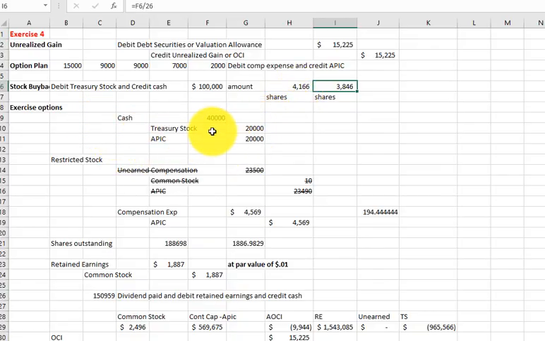When the employees exercise options, we credit treasury stock, so we're selling them out of treasury stock for the original cost, and debit cash for the 2,000 times 20, and then the difference is additional paid-in capital. Whenever we sell back treasury stock, the difference from what we originally paid and what we sell it for is a credit additional paid-in capital or a debit additional paid-in capital, depending on which direction.